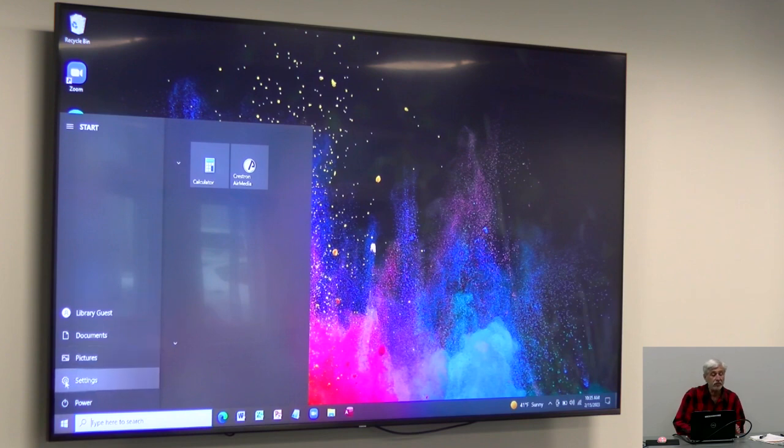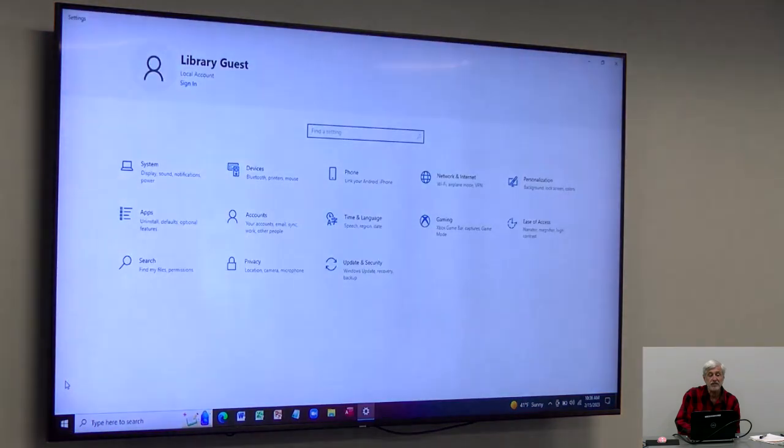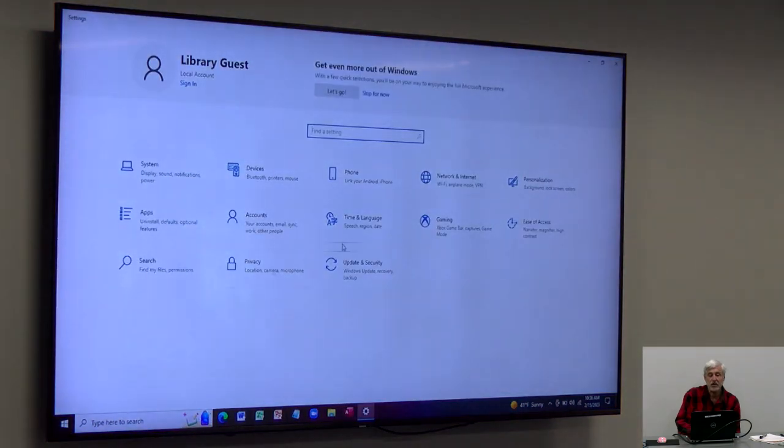This is a very important one. It looks like a gear. In any kind of computer, any kind of program, as far as I know, I've not seen a single exception, when you see a gear, that's settings. Okay? If I tap on that, I go into the Settings app. It has all kinds of settings. Zillions of settings. We're going to go over some of them today, but not all of them.